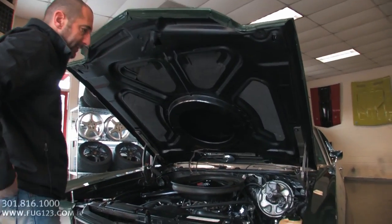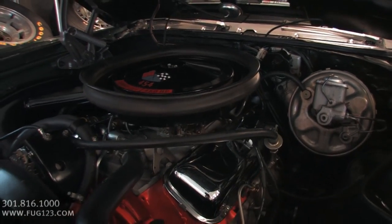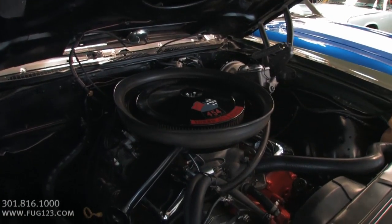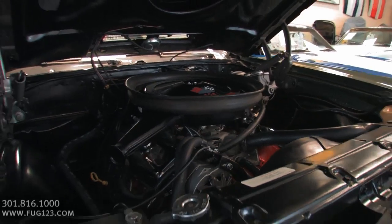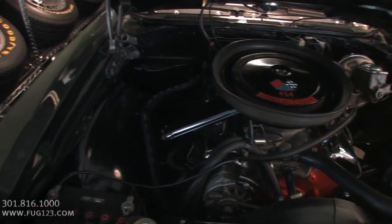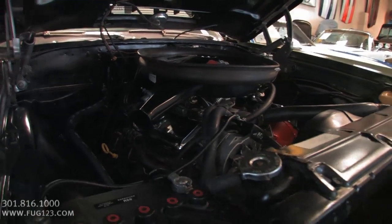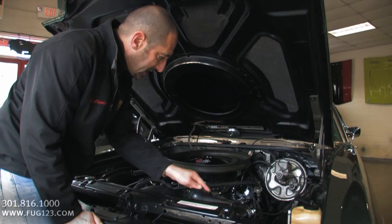Okay, so come on over, let's check this out. What I really want you to see, and spend a few seconds walking around, is the detail under here. For instance, the fender wells are painted the correct satin black. They're not flat black, they're not gloss black, it's not overly restored, it's restored just like it's supposed to be. For instance, tower clamps instead of the cheaper band clamps, GM hoses.